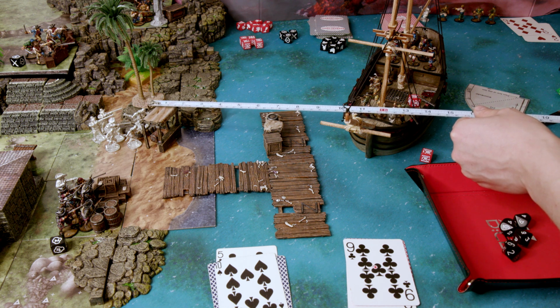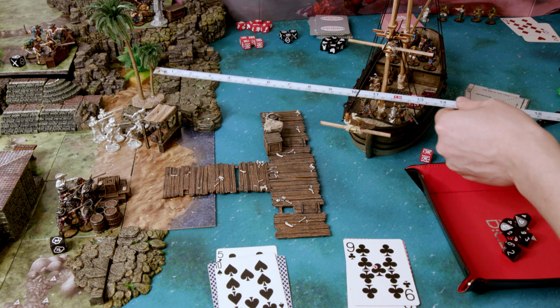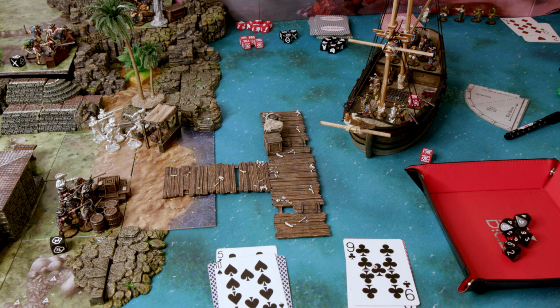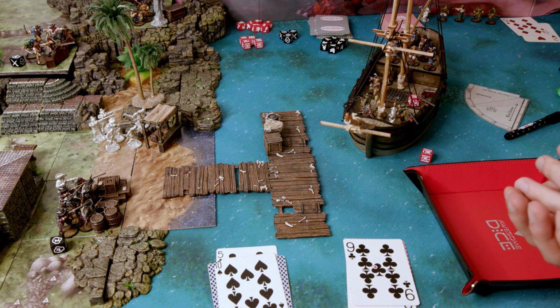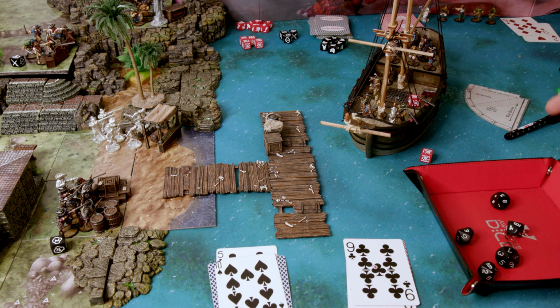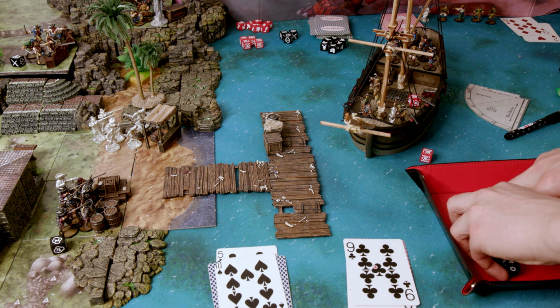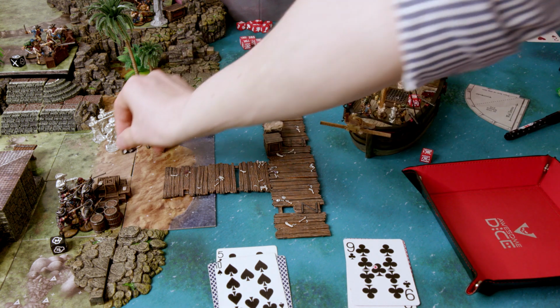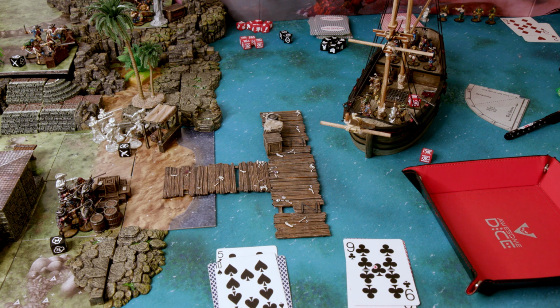It's going to be under a foot again, so they're going to shoot at the front deck because it's the closest. So that's a penalty of 2. Their shoot's a 7, so they're going to be looking for 9s. 1, 2, 3, 5, 6, 7. I'm sorry, there's 6 there. Looking for 9s. I got no 9s. So they just miss. And they get their little reload marker there.